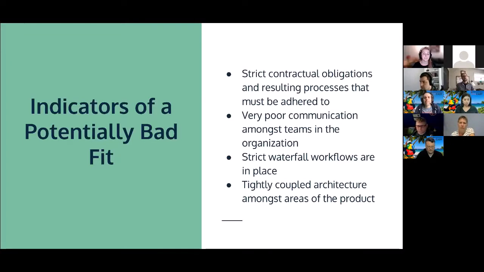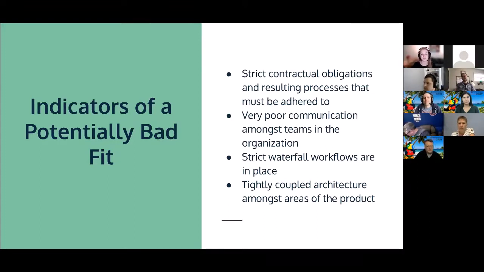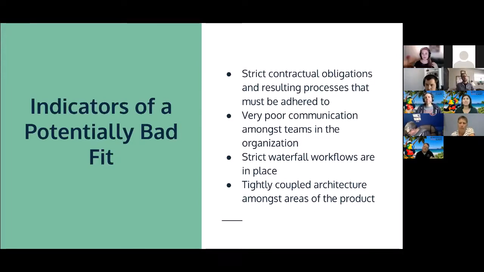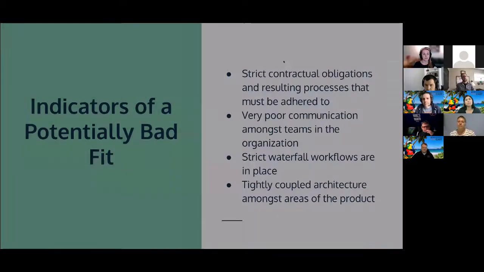Strict waterfall workflows are also a bad fit indicator — waterfall's linear flow doesn't lend itself well to one team in the middle doing their own thing, as it can cause issues for everyone else. The next is a tightly coupled architecture among areas of the product: if team A is completely reliant on team B and team B is completely reliant on team C, you need a decent amount of similarity in process across those, or at least an understanding of where in each process you do those handoffs and check-ins.